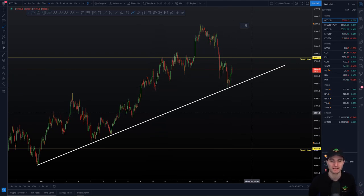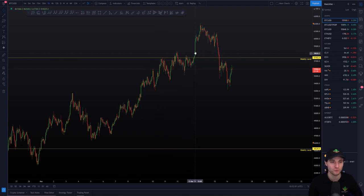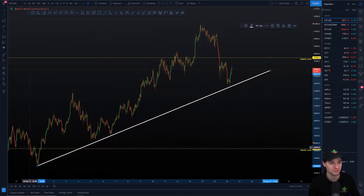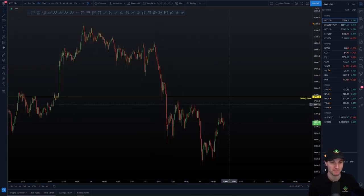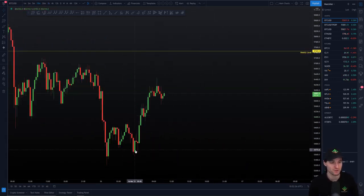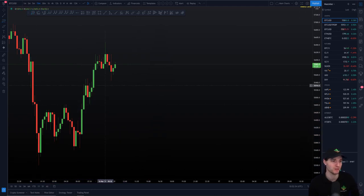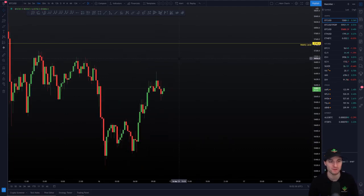This for me is an intraday support level, and time frames are very important to be aware of when trading. An intraday support is obviously not going to be as significant as a weekly. We've had the bounce off it once - you can expect possibly another bounce, but the more times you test a level, the weaker it gets. Currently we have that really nice trend line support coming from the 28th of February, with the third definite touch of the trend line. We also have CME support there as confluence, with invalidation below the low.